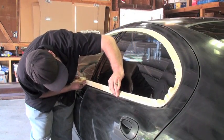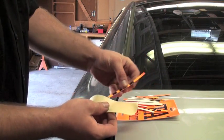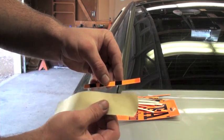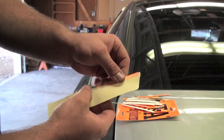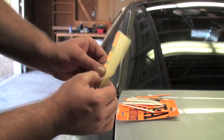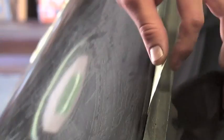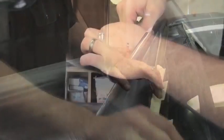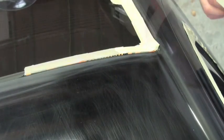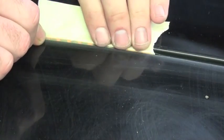This tape right here will be removed, so it doesn't have to be perfect — I'll pull this off and remask it later. Here's a really cool trick: take a thin cardboard material, kind of like a cereal box cut into little strips. Put a piece of inch-and-a-half tape on it, then you can stick it in between the windshield rubber and pull it back — it separates that very cleanly.